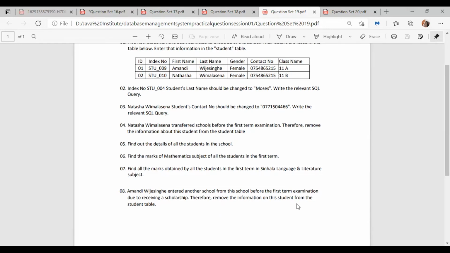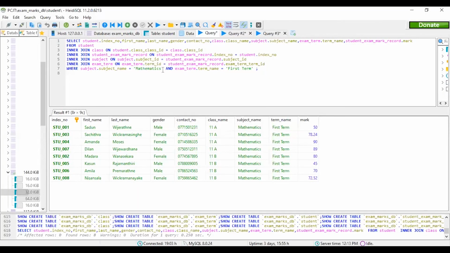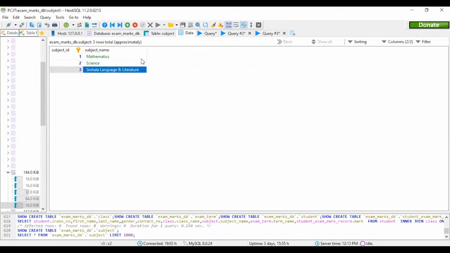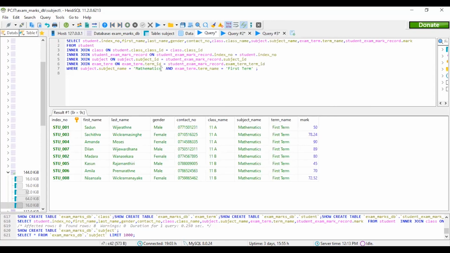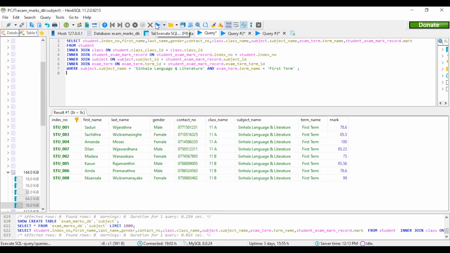So it asks on marks obtained by all the students in the first term from Sinhala language. And now let's execute this, and you will see the marks like this.